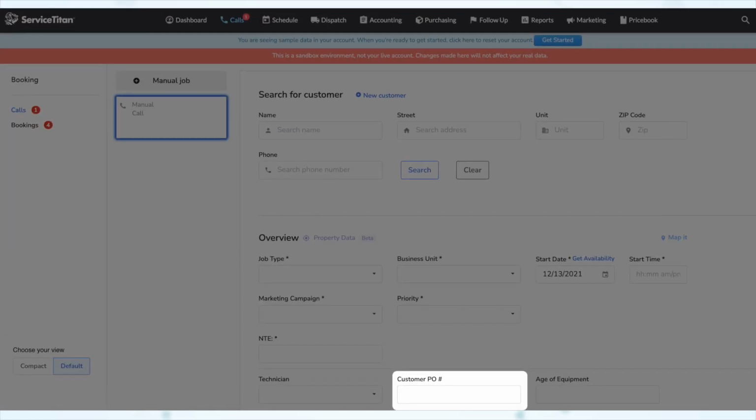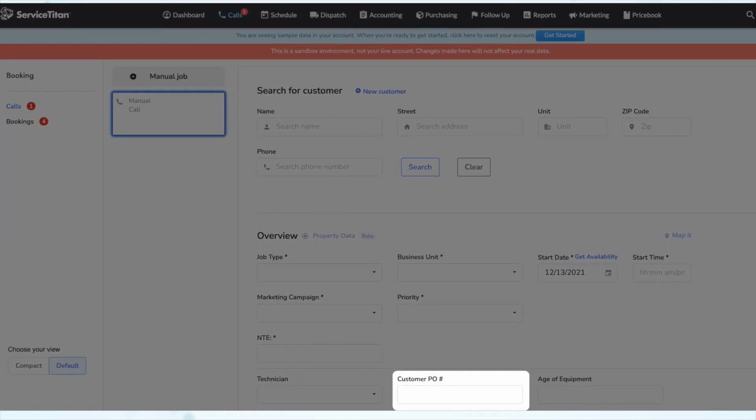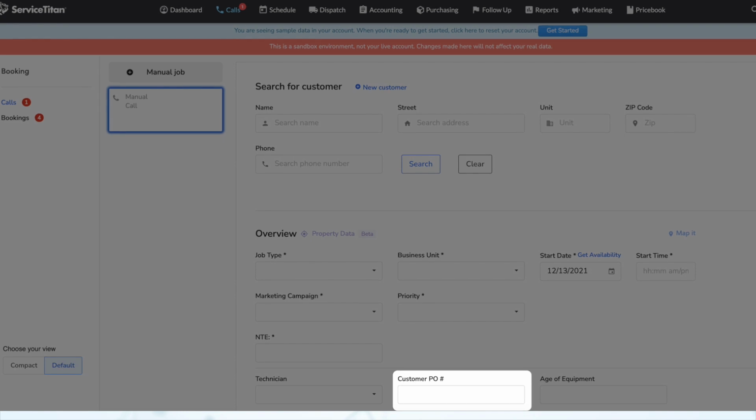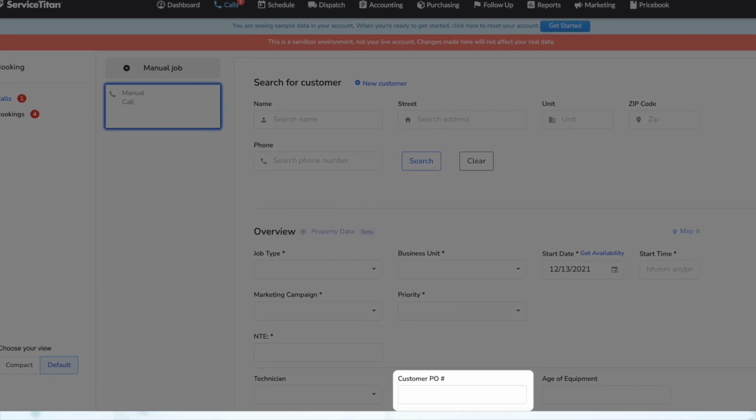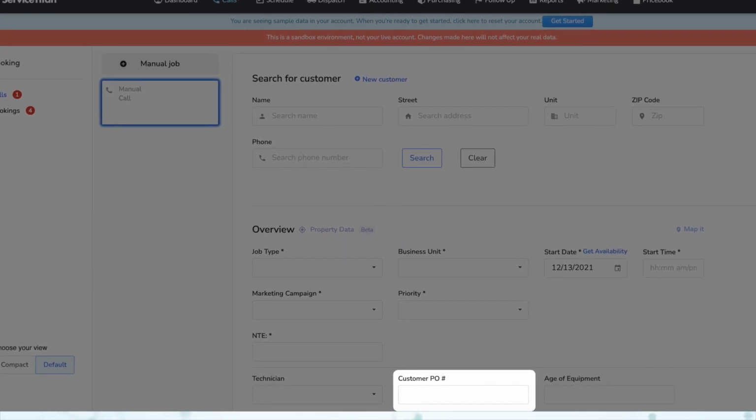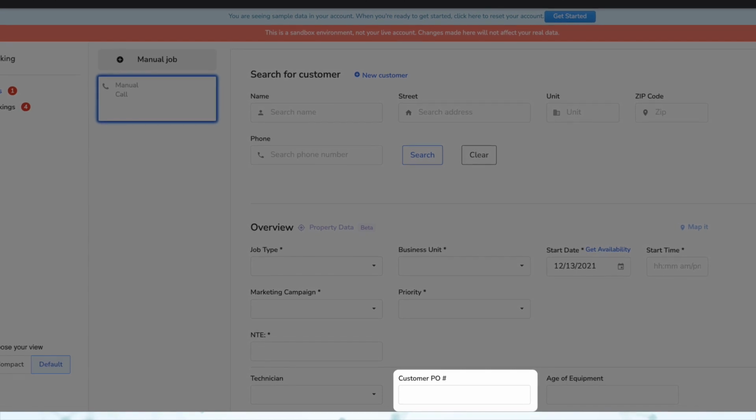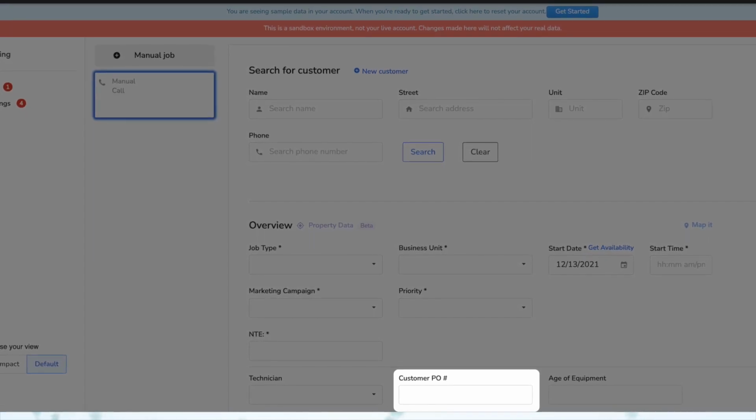Next, under Job Booking and Contact Experience, we have customer PO numbers on the job booking screen. You can now add the customer identification number, aka the customer PO number, during the job booking process. If you add the customer's purchase order number on the screen, then you tie the customer's invoice to their own personal record keeping system. I do want to clarify that the PO number you would input in this box is not a ServiceTitan PO number, it is a PO number that the customer has.